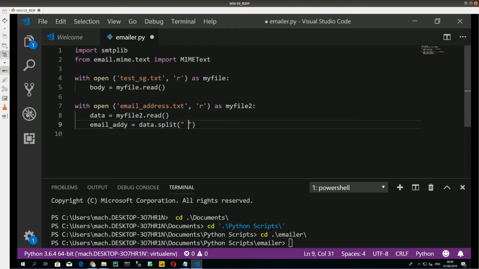Okay, and now here we come to the bits that actually, unlike my last script that I did, I'm going to have to put in another with open, because we have a creds file.